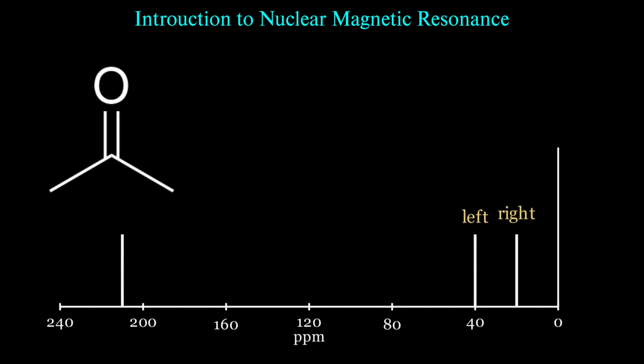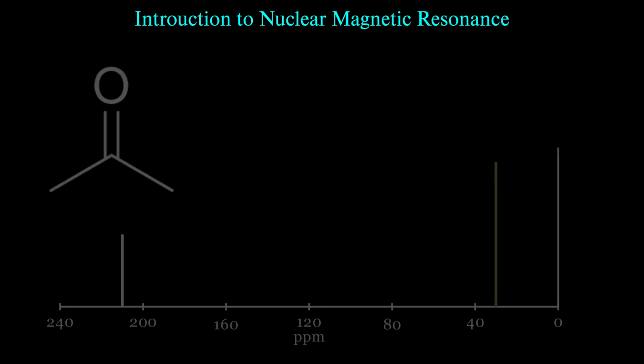That carbonyl carbon right there is unique, but those two methyl carbons are perfectly symmetric. Physics literally cannot distinguish the difference between the left and the right side there. There really isn't a left and right side. So in the spectrum, you get the same signal. You'd see one peak roughly twice the intensity of the other one.